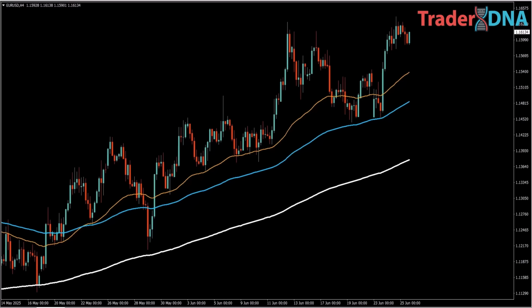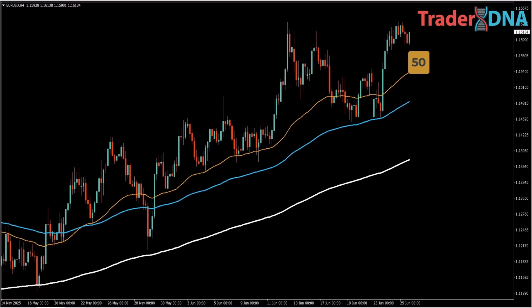Now zoom in on this. Here's the 50-period EMA. Why 50? Not because it's some magical number from the heavens. It just works in this specific market and time frame. And that's the secret. The number isn't what matters, it's how the price behaves around it. That's what separates pros from amateurs.